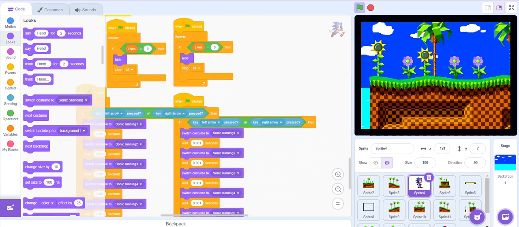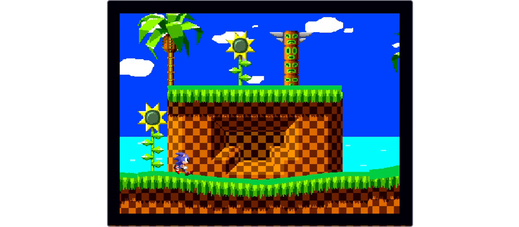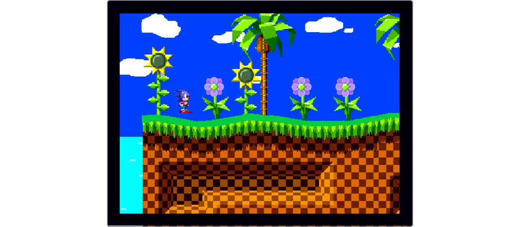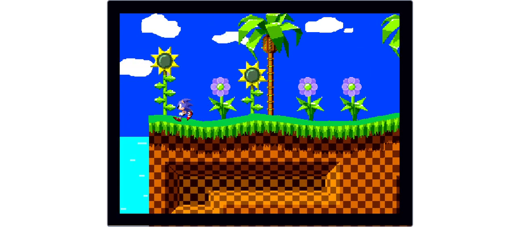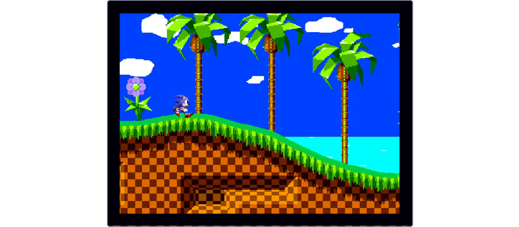That is Sonic's code all done. When you're done with Sonic, he should be able to move, jump, and walk. We're going to be adding the floor and everything else in the next part.